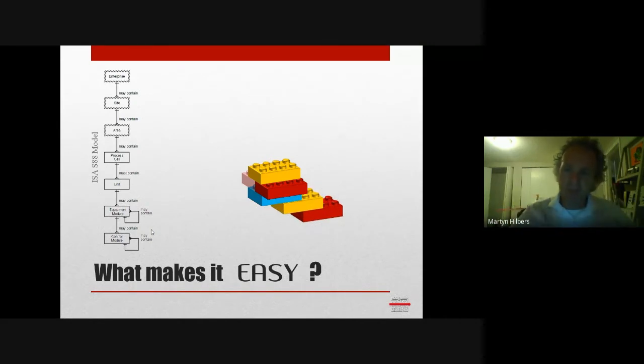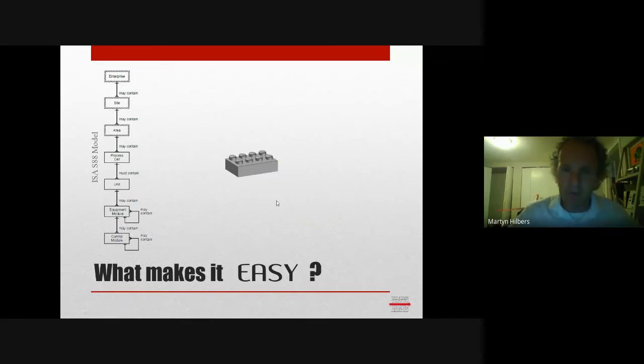Now, from an object-oriented point of view and from an S88 standpoint, if I now put an equipment module on top, and that's a software module in the library with the same 8 parameters, I just link it on top of that group. And all these colorful Lego bricks, all these function blocks at the control module level, are now encapsulated in that equipment module. So it will follow whatever the equipment module will do. So if I have a standby equipment module, then all these colorful Lego bricks, all those function modules that are encapsulated in it, will go to standby. Or if it's part of a sequence and you activate the equipment module, all the encapsulated control modules underneath in a hierarchical way will just follow in that sequence.